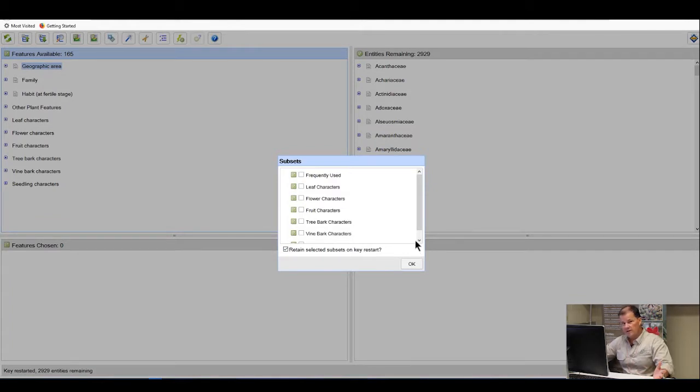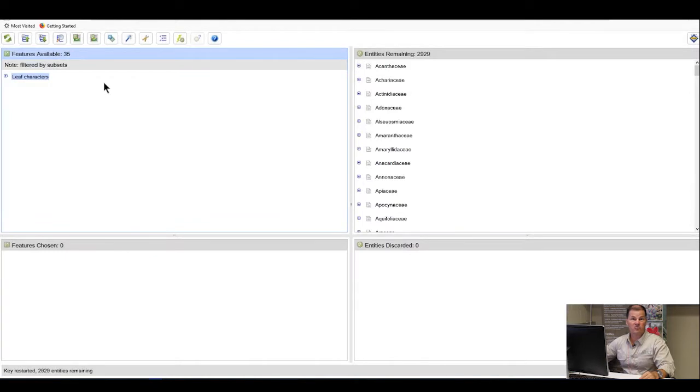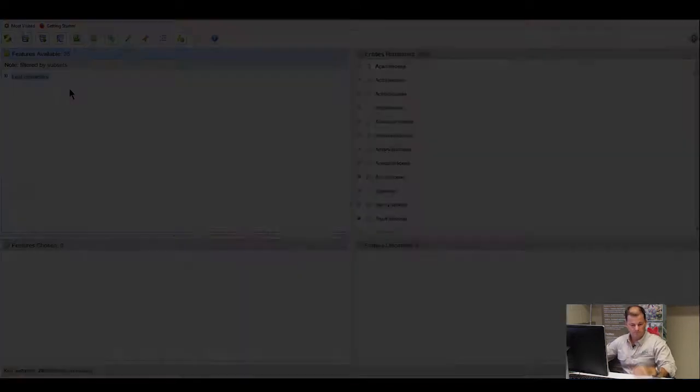So if I only have a leafy specimen, I can select just leaf characters because I'm not interested in the flowers, the fruits, and the tree bark. Select that, and suddenly the features available drops down to 35. So that's only 35 characters I have to consider. All the others are just gone. That's all we really need to consider for the moment.